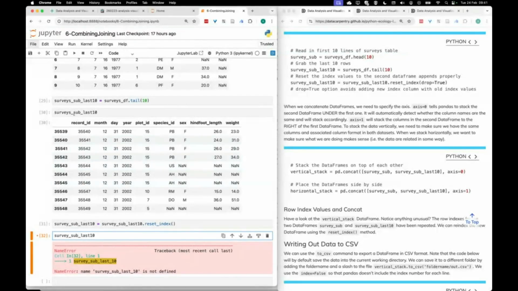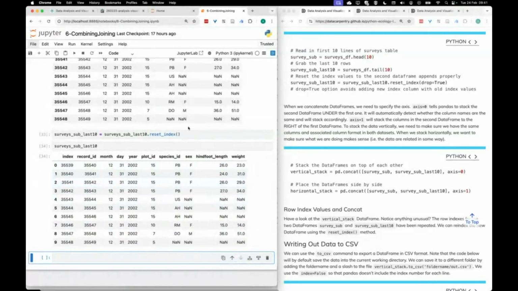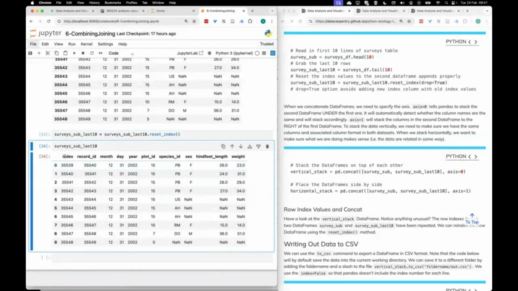There we go. So if we don't pass this drop equals true option, then we now have an actual column labeled index with our original indices, and then a new unlabeled column, which is just the new reset index. So we don't want that.